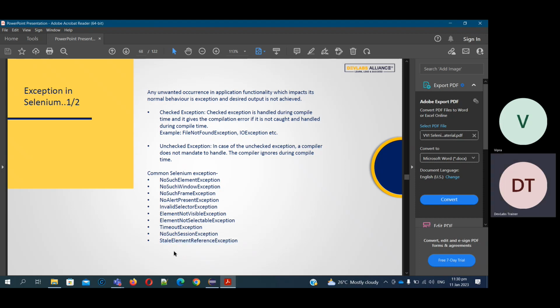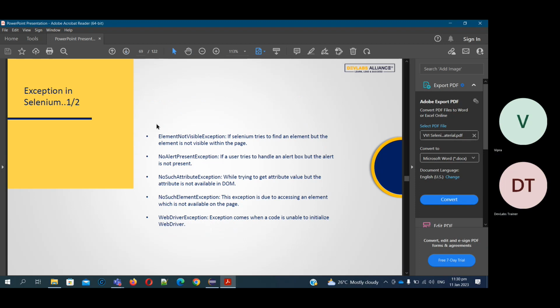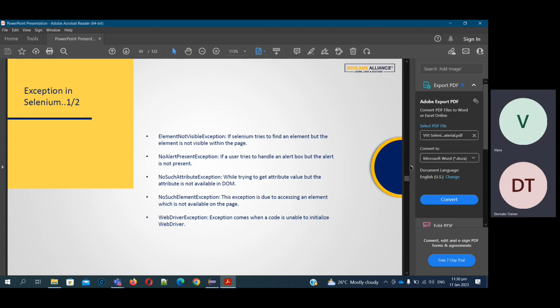So this example I want to show you, this is something very important. I think I have something for you, but I think it's a long one, and this is a very widely asked interview question, how you will handle the stale element reference exception. So I will show you this part tomorrow because it's a long topic example. And next, it is going to give you a description of when it will occur and what you should answer in the interview.